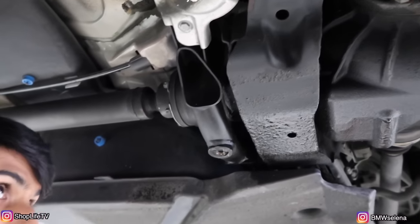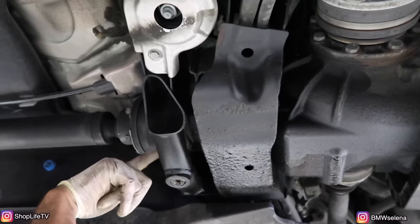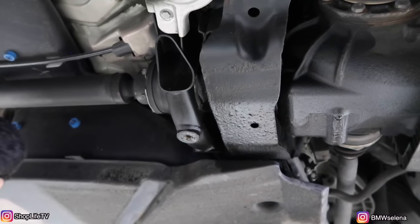If you look it up on the forums, a lot of E46 M3s experience this. It's underneath the input shaft for the differential. So you pull off the drive shaft, then you take off the input shaft, pull that off, then you can pull the seal off and replace it.